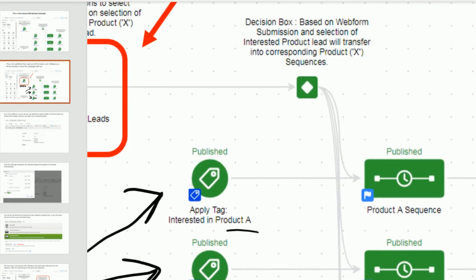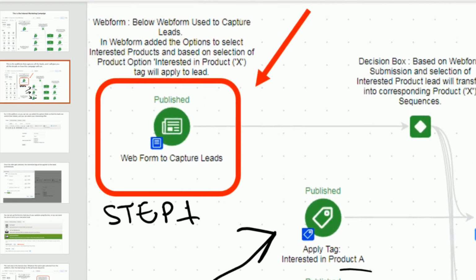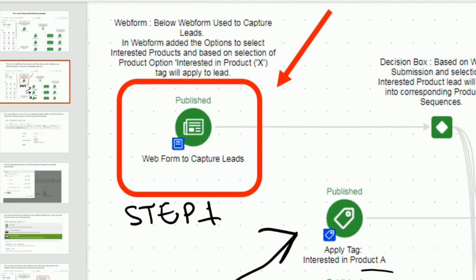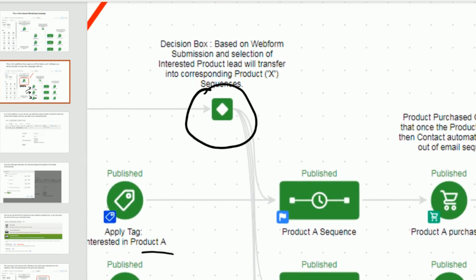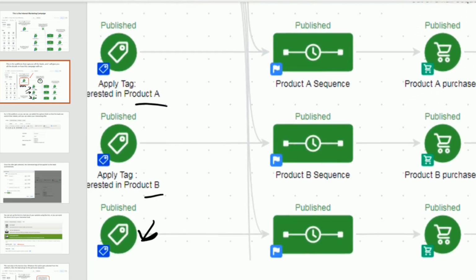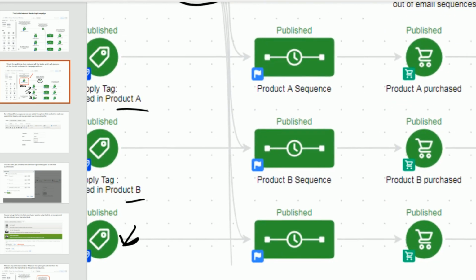And once the prospect has that tag that they filled out in the web form here, there's a decision diamond that sends them to the specific sequence for that product that they're interested in.